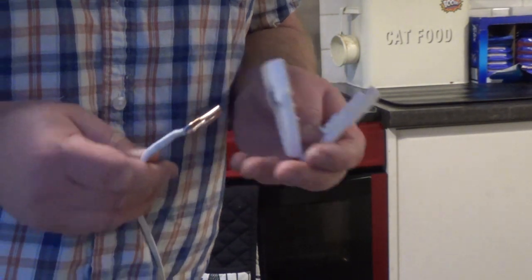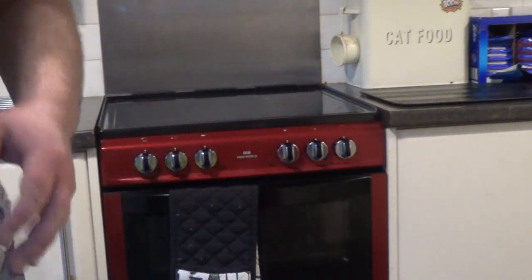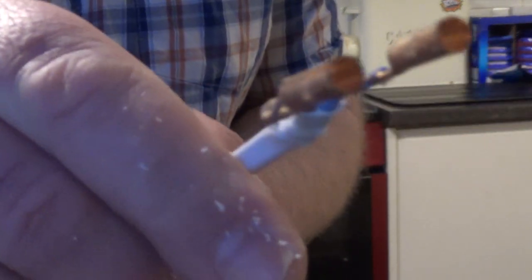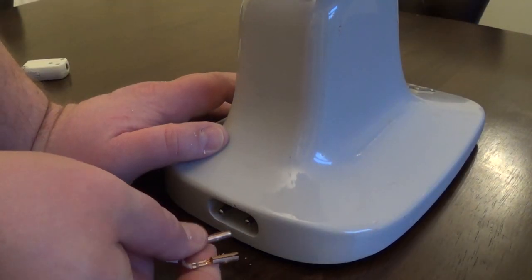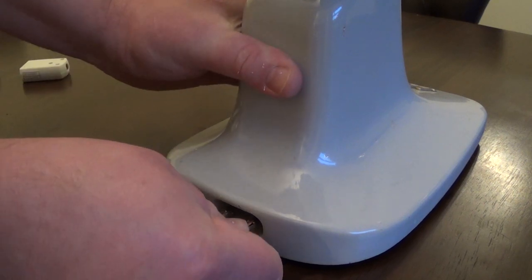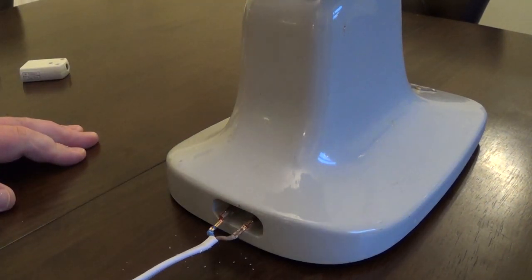Here we go. Right then. There is, you see that? Pair of connectors. Let's go and see if they fit over the prongs on the projector. That will be a resounding yes.